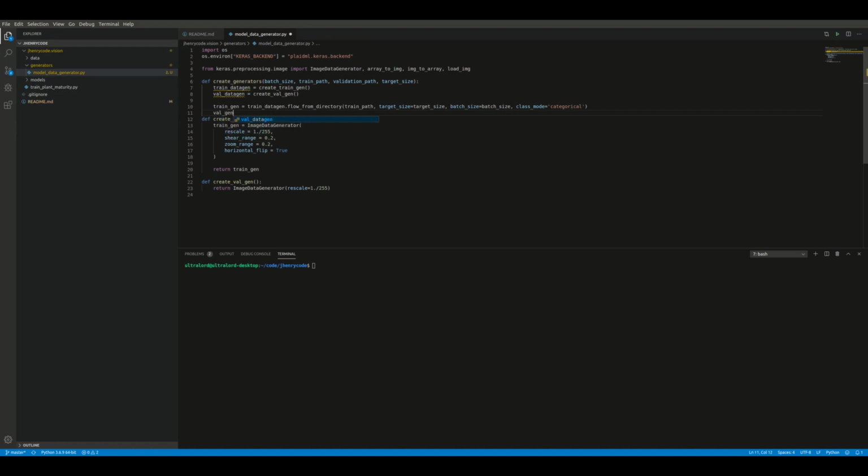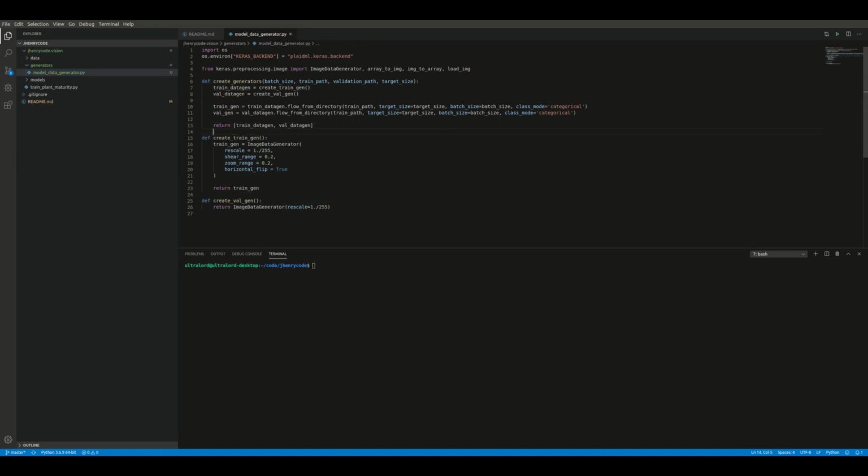And then we'll say that val gen equals val datagen, and then again flow from directory. Same arguments, really exact same arguments. So we're just going to copy that, and then we're going to return the train datagen and the val datagen.